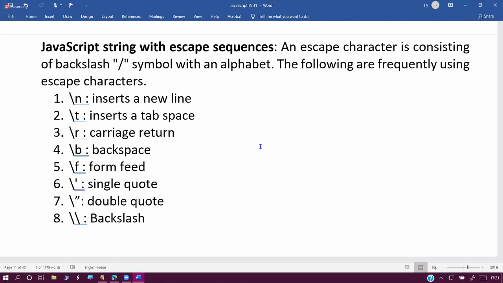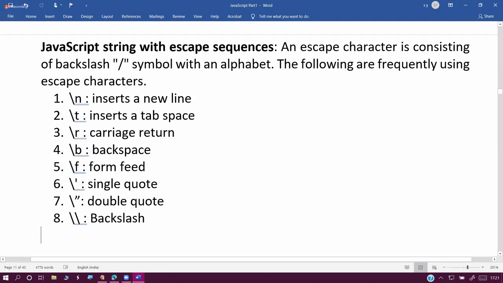Other scenarios means where, sir? Recently we used alert, remember, the alert function I called just two days back. A small window comes in and displays the welcome message. Inside the alert function we can use these, and they work perfectly. But if you use them inside the write and writeln methods, no use. If you use any symbol, a single space displays. So write and writeln methods do not respond to these symbols, but alert responds to them.